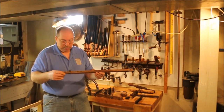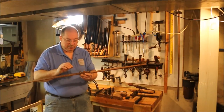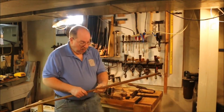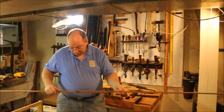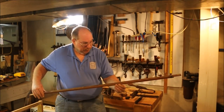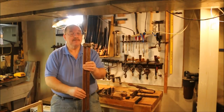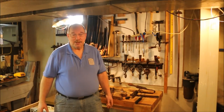I also picked up this extension rule. It goes out to 4 feet 1 inch, but this little screw right here is stripped so I'm going to have to disassemble it and see if I can't fix that. It's a smaller version of this one - this is an exact match, just this one is longer. This one goes out to 8 feet 1.5 inches. I thought they would make a nice pair. Once again, five bucks. When you get things with a little thing wrong with them you can negotiate a lot better. That's the result of my latest field trips.